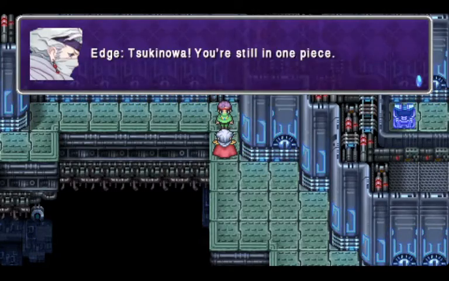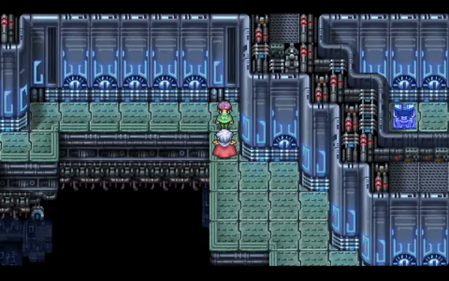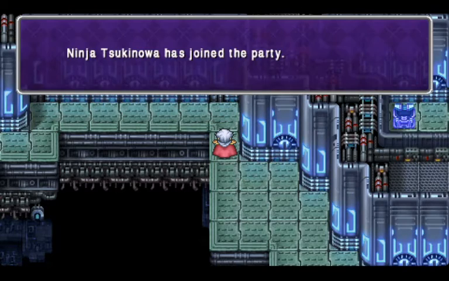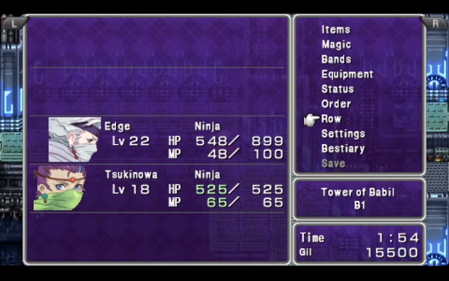Edge and Tsukunawa gained levels. Yay, we got Tsukunawa. I'm happy. I like party members joining. So Tsukunawa can also stay in the back row, which is wonderful. Tsukunawa goes here.